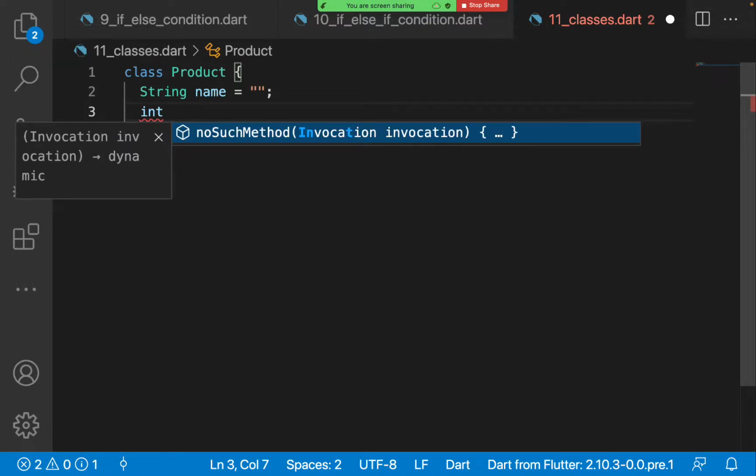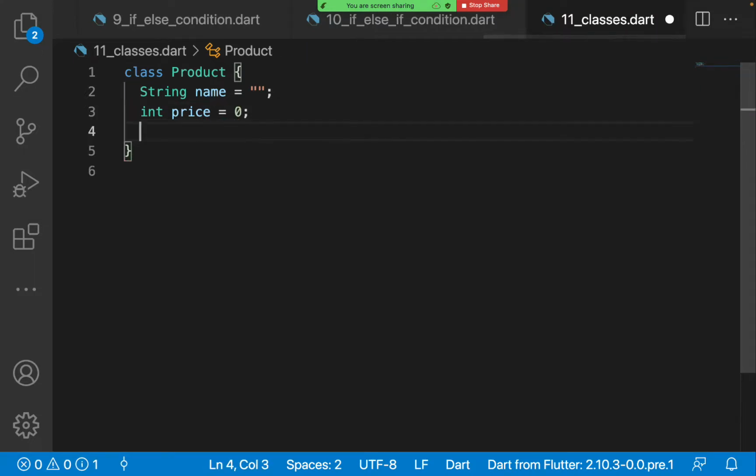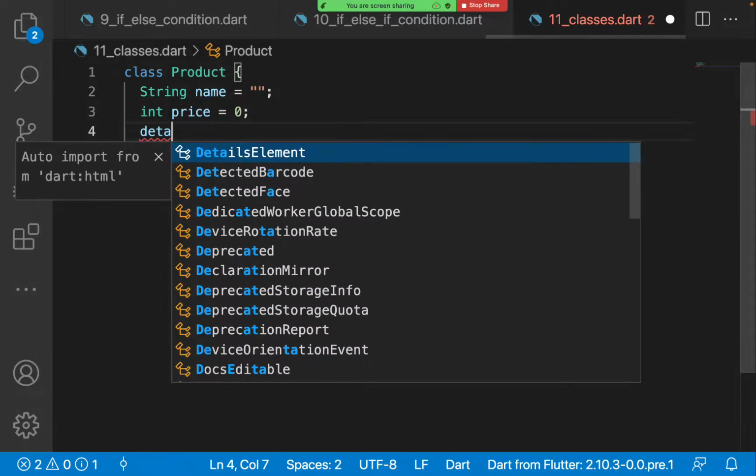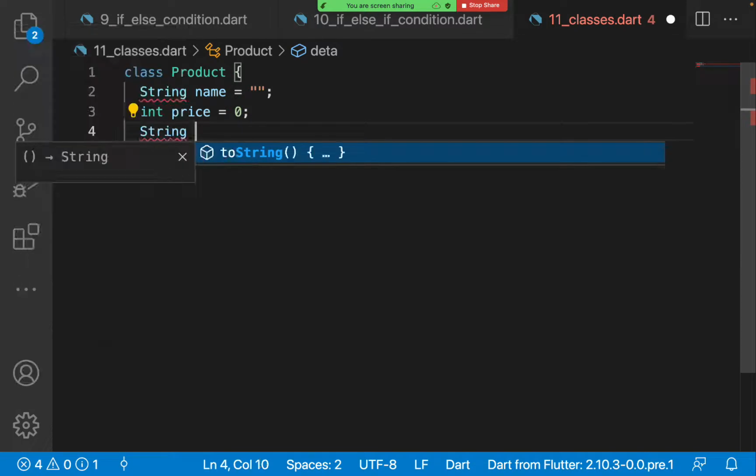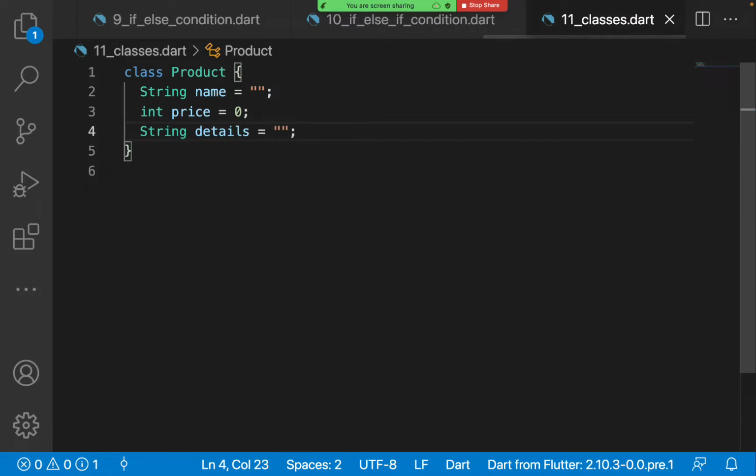It will be initialized to 0, and maybe it will have the description, you can call it string details. So it means that when you create an object of this class, it will have all these properties together.